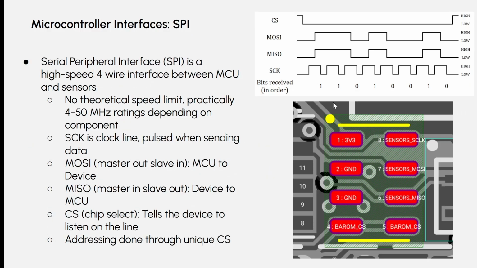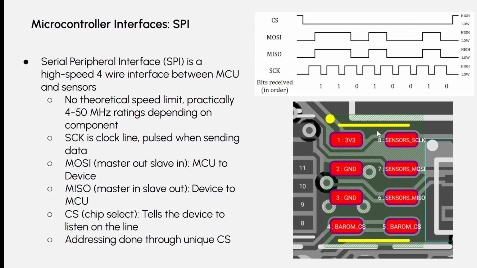So most microcontrollers embed specialty interfaces on specific sets of pins that you can configure to interface with other devices. SPI is an example of this. Serial Peripheral Interface is what it stands for. And basically all it is, is a method of sending data to and from devices, like from a microcontroller to a sensor, like an accelerometer, gyroscope, temperature sensor, anything like that.